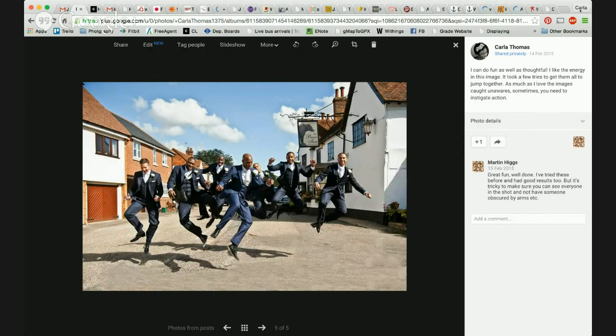And I've just noticed something. There's a green recycling bin in the background on the right hand side, and I've only just seen that, but never mind. What else is there? But I do like the shot. I think they really got into it. They really wanted to do it, so it's all there. I was never going to get them all jumping at the same time, so we got as many to get them all with their feet off the ground at least.